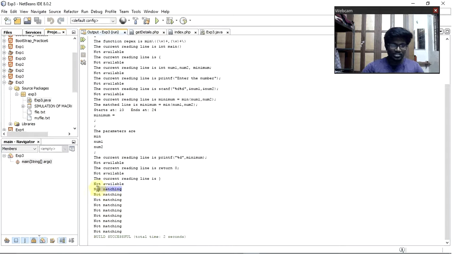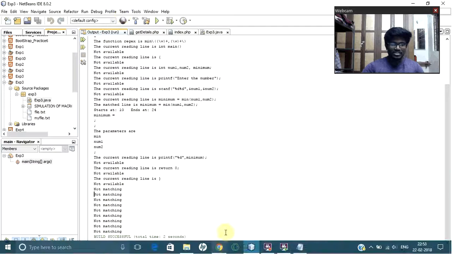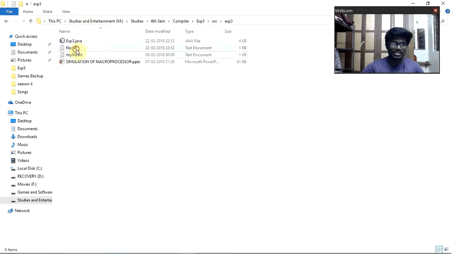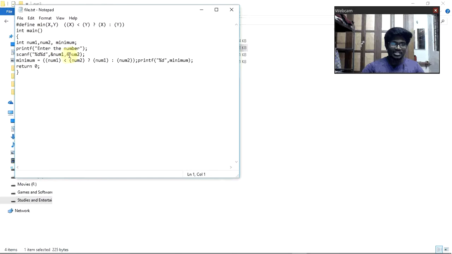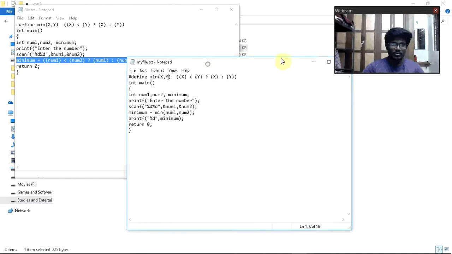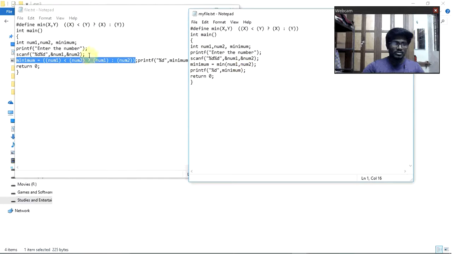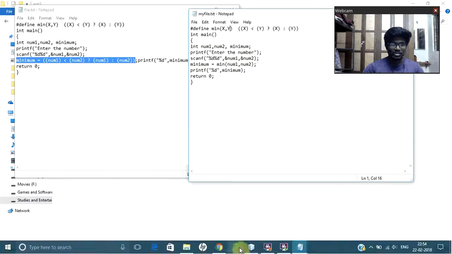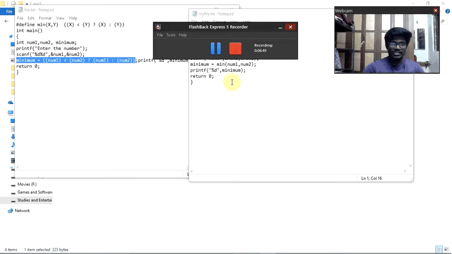It will be checked in the next line. If it's not there, it shows no matching. Since it automatically creates a new file, I'll show you the new file that is created, file.txt, and in that you can see the new value is added. It changed from the original value, from this one to this one, so it automatically converted the values. So this is the program which I showed for the simulation.